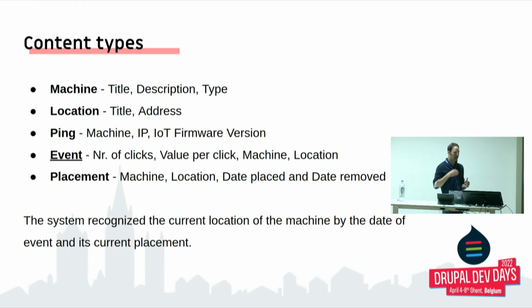So whenever an event gets created, it depends on the time when it was created. If it was created on 29th of March, you know that it is in location A, on bar A, whatever. If it was created on 2nd of April, we know it's in a new location. So we don't need to go to every device, connect to it with USB and code the new location in, because the POST REST API needs to send all the data. So it's on the Drupal side to decide and tell where this machine is placed.